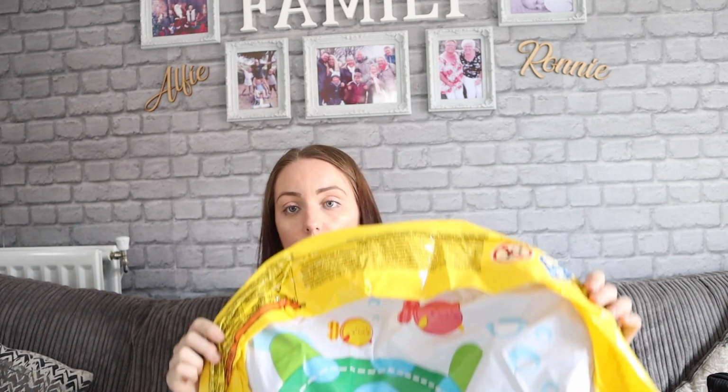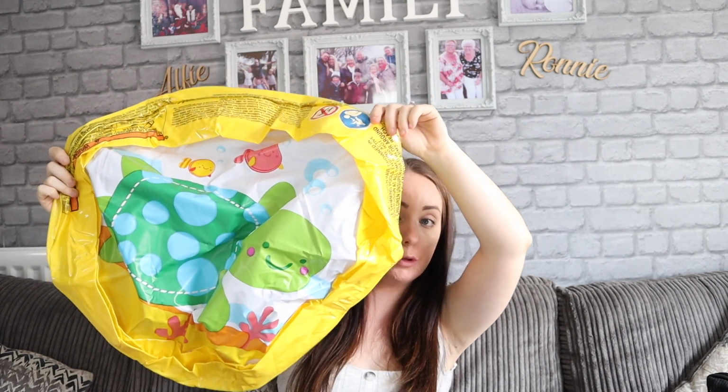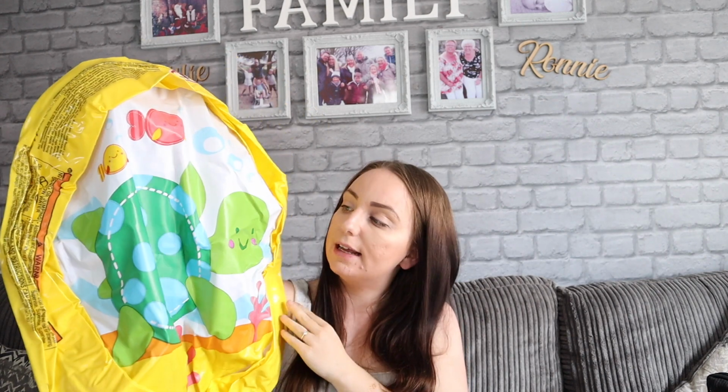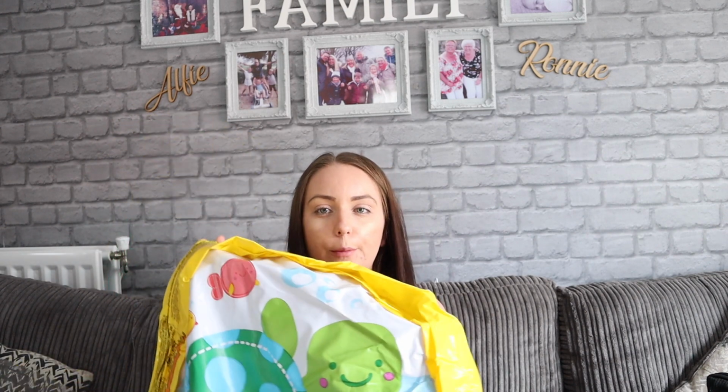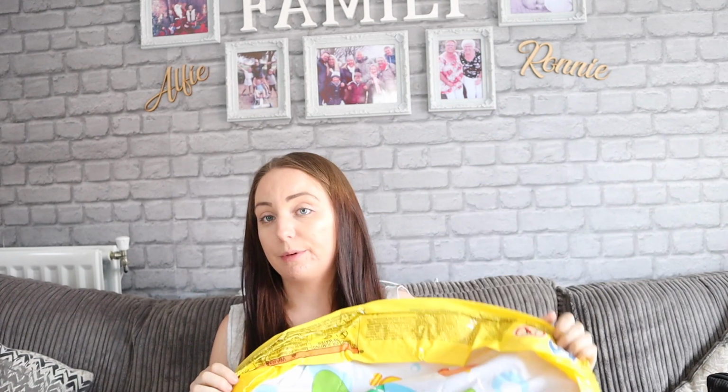So I got one of these tiny little, you can see it is only small, really small, paddling pools, which I can literally blow up by mouth, that's how small it is. I got this from the Works. I will try and link it below, but I don't know if they'll be on the website. But I picked this up in the Works. I think it was about £3 or £4, so it was really cheap. And if it gets ruined there, we can just leave it there. I'm really not worried. And obviously what I'll do is I will blow this up, take it around the pool. I will fill it up with just a bucket of the pool water so it's warm.